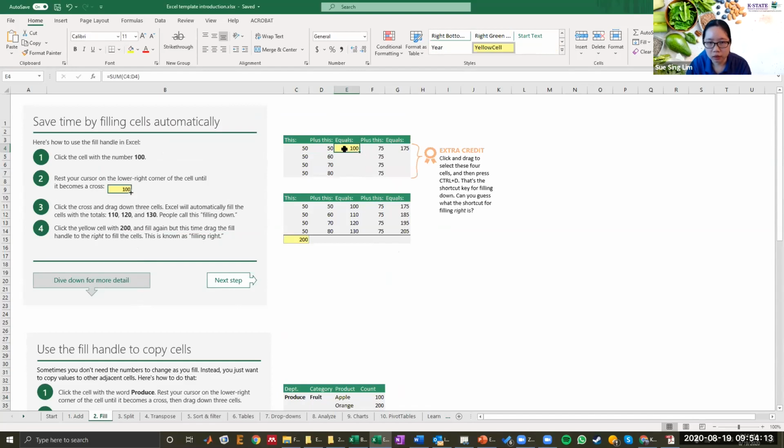When I have the active cell on here, you can see on the formula bar it already has the summation of C4 to D4. I want this 50 to plus 60, 50 to plus 70, and 50 to plus 80. What you do is you look at this square box here and you just drag it down. And it will sum it up just like that.